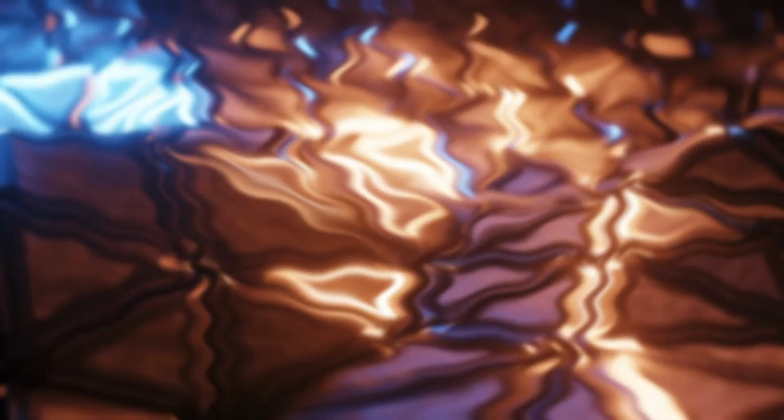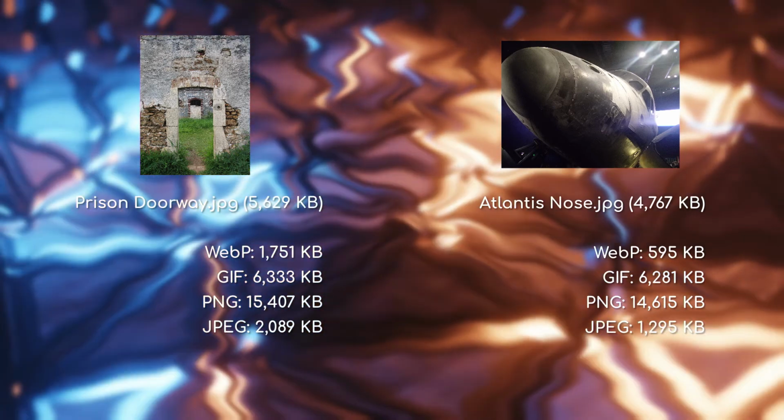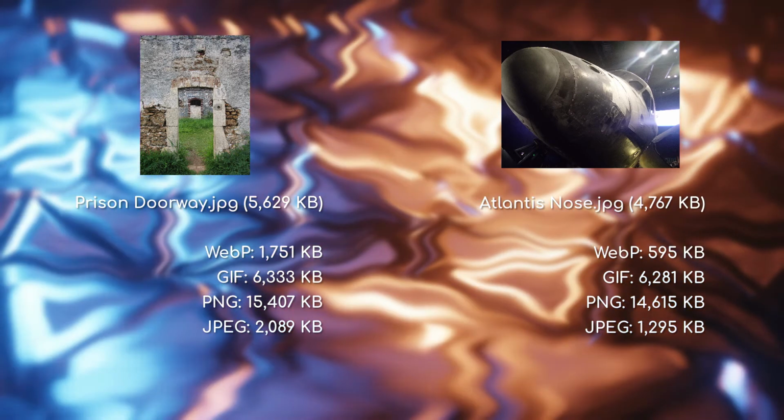Don't get me wrong, WebP images are quite good due to the relatively small file size, even if they take slightly more processing power to decode. Taking images from a camera and converting them to JPEG, PNG, GIF, and WebP using ImageMagick at 80% quality, the WebP image consistently has the smallest file size.